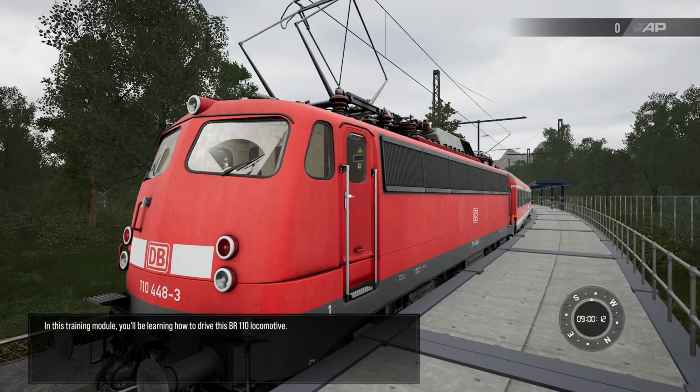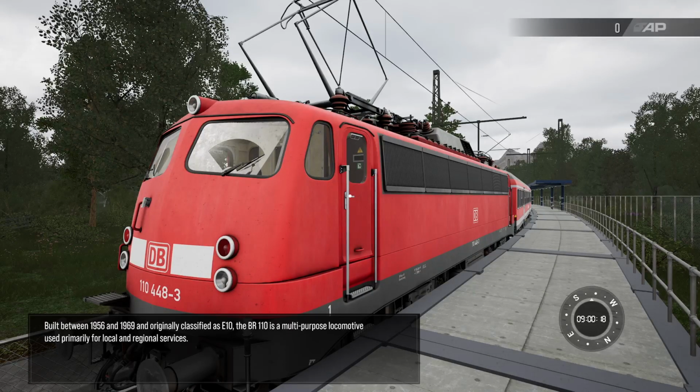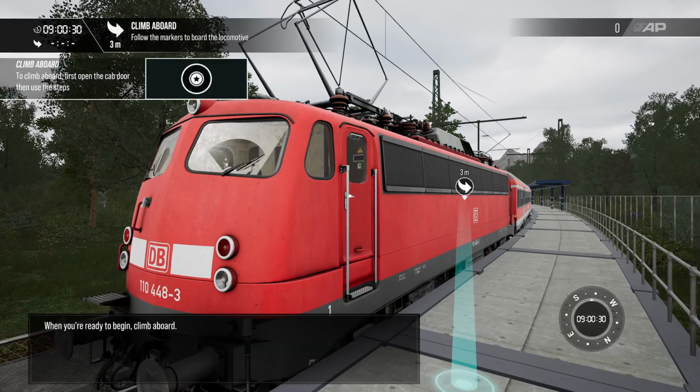In this training module, you'll be learning how to drive this BR110 locomotive. Built between 1956 and 1969, and originally classified as E10, the BR110 is a multi-purpose locomotive used primarily for local and regional services. When you're ready to begin, climb aboard.